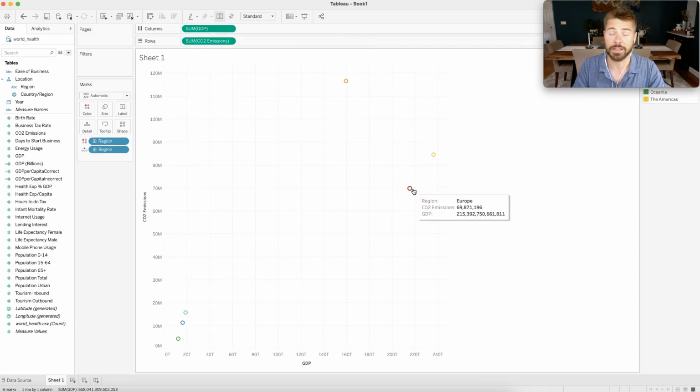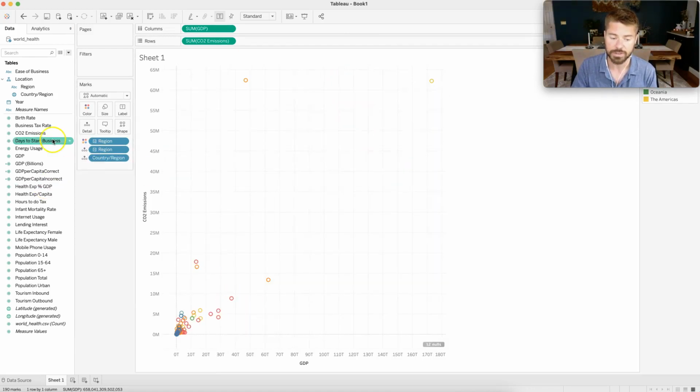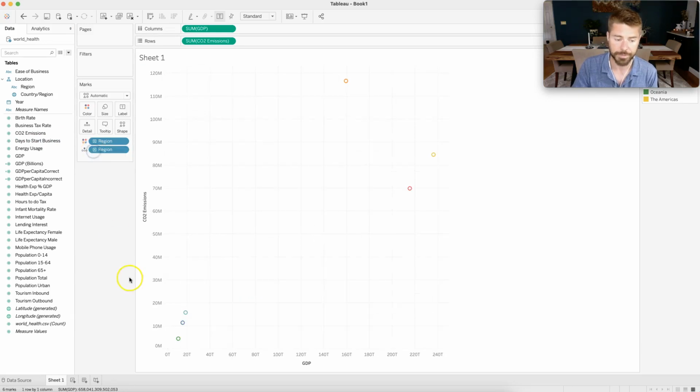If I'm looking at level of detail at region, then I have the colors. And if I expand it out, those colors are preserved at the more granular level of detail as well. So again, this drill down can be helpful to allow users to dynamically change the level of detail of the view so that they are not overwhelmed but can check out the details if they want.